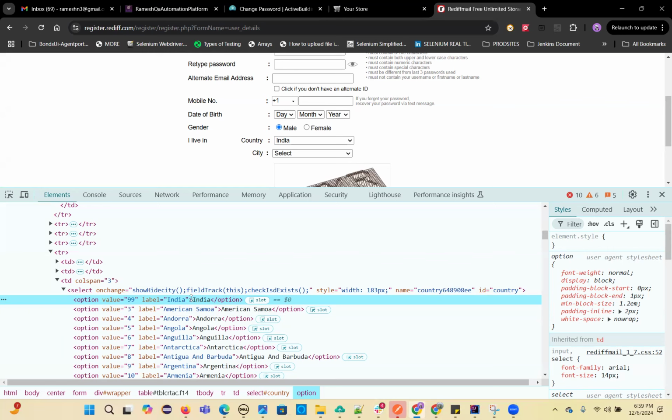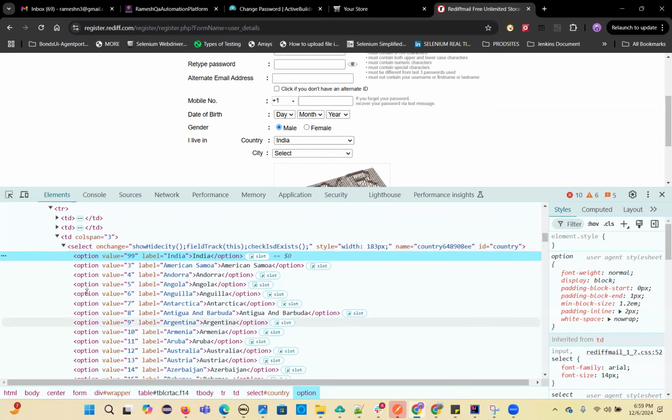In between there is the visible text of the option. This visible text is very important, and a value attribute is mandatory for every option. See here the option tag is common, but the values are going to be different. So that's the select tag for the entire drop down, and each option is represented by an option tag.